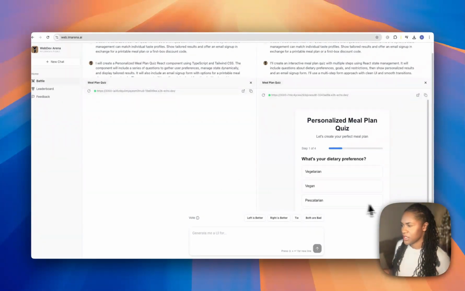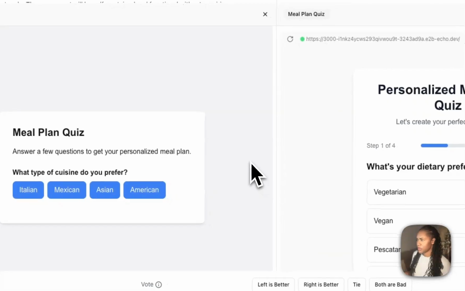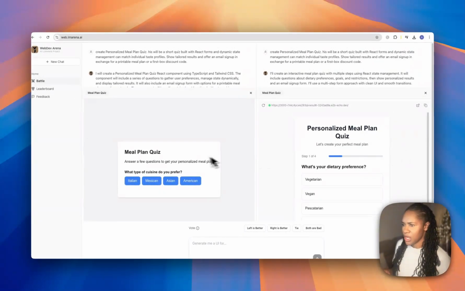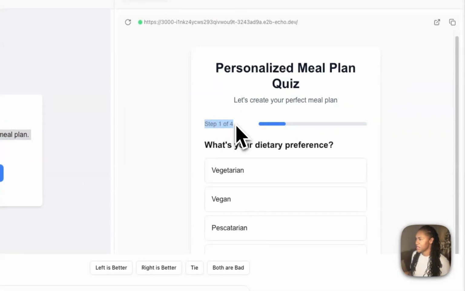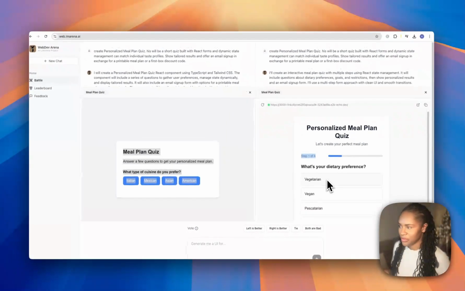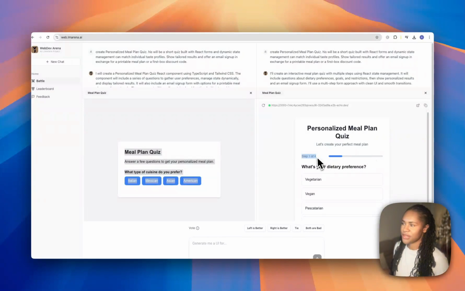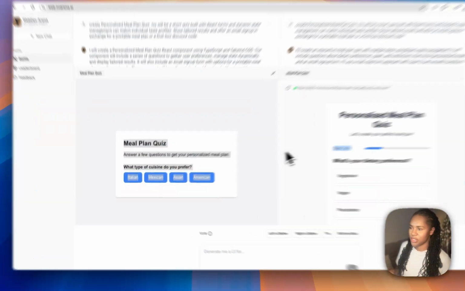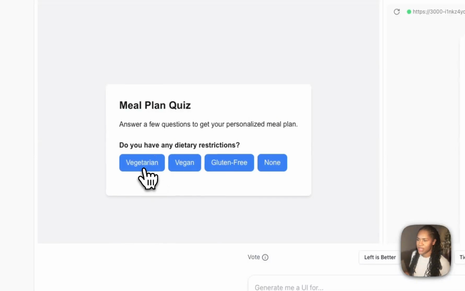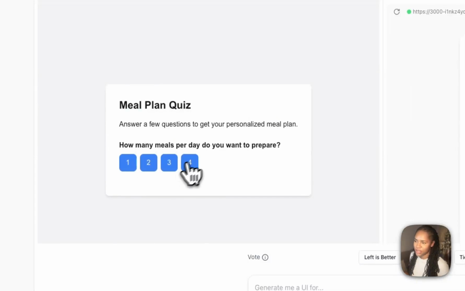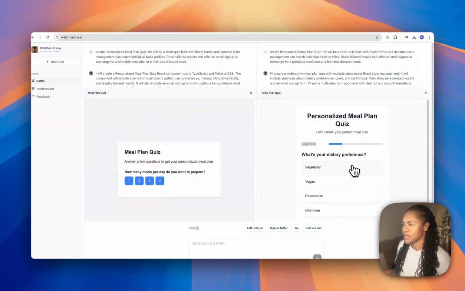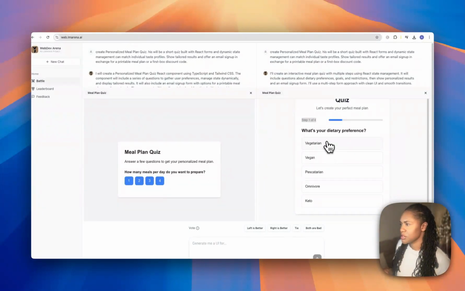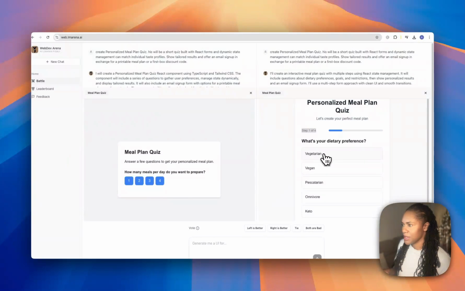I've got to vote on them to decide which model made the better one. So we've got this one and then we've got this one. I think I like the idea of this one because sometimes when you show them how many steps there are, they might just click off because they don't want to go through all of it. So 4 steps is not bad, but this one entices them to click and then they don't know there's another click and they're already so far in that they're just going to keep clicking. So I do prefer that type, but this one does look better. It's given more options as well. It's a lot more visually appealing.